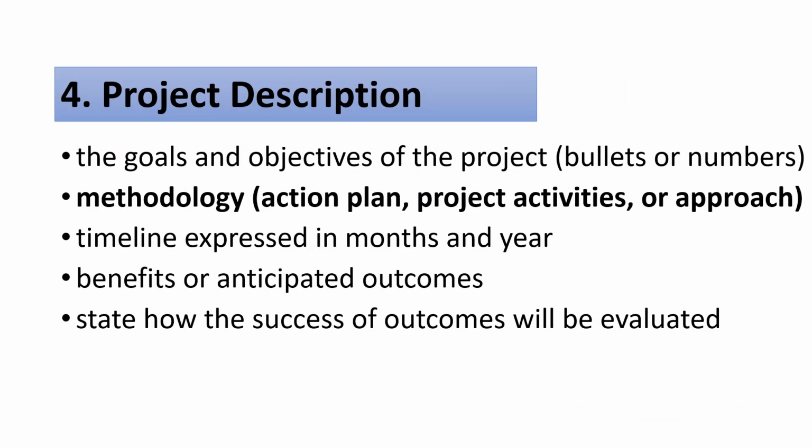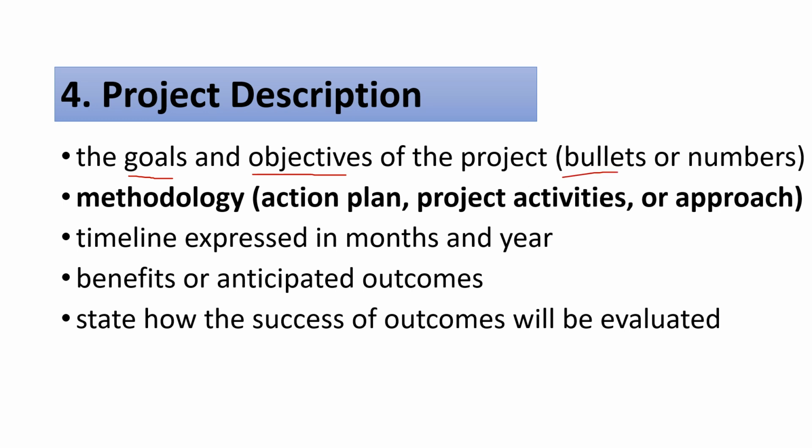Okay, the next part of your project proposal will be the project description. You can state first the goal. What's your main goal? And of course, specific objectives. For example, for urban gardening, why are you proposing urban gardening? What's your goal? Isn't it one of the problems a while ago that because of urbanization, there is already a lack of fresh foods? So in the goal, it's your goal to have access or availability of different fresh foods and so on. And then you can have specific objectives.